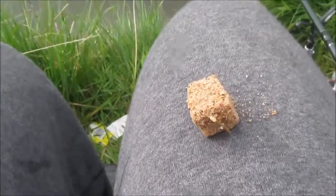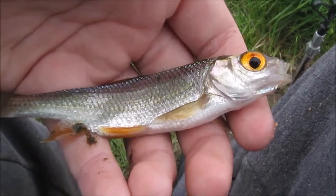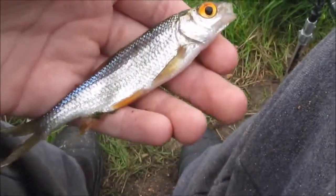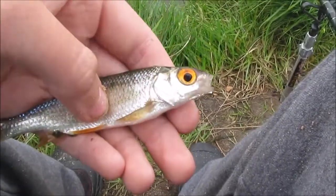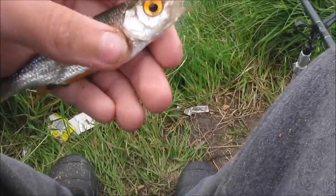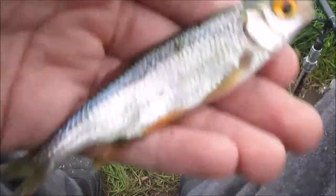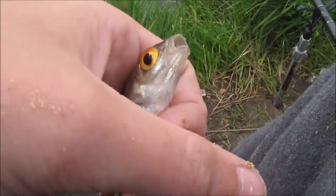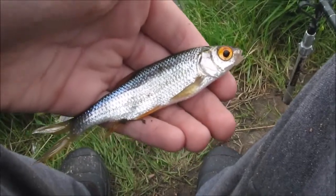It's produced one today. I think someone's got eyes bigger than their belly today. This tiny roach took a chunk of meat that was probably half the size of him. Oh well, a fish is a fish. Nice roach, got that lovely blue colour across his back. Don't know if you can see it on camera. Pristine condition. They might be small, but they're stunning.